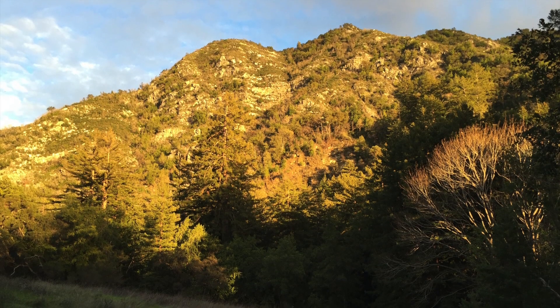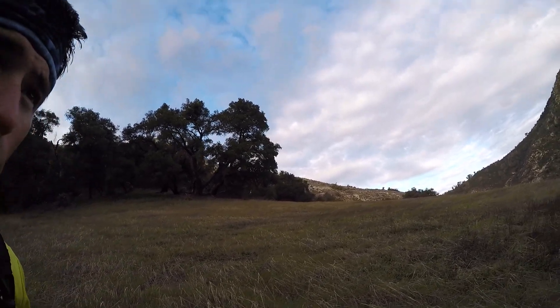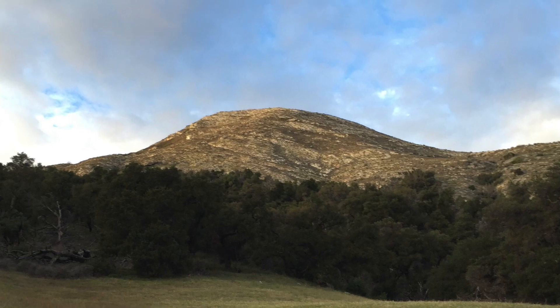We're at 6.23 miles; the campsite's about 500 feet ahead. I just crossed some stupid log back there and pulled my hamstring, so I guess it's good we're done. But check this out — it's beautiful. Around the corner here, we can't see it yet, is Pico Blanco. We found our campsite right here.